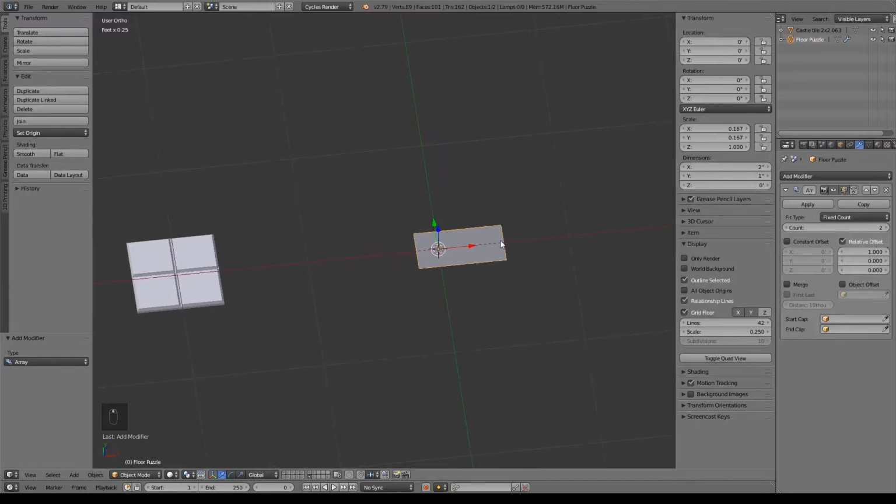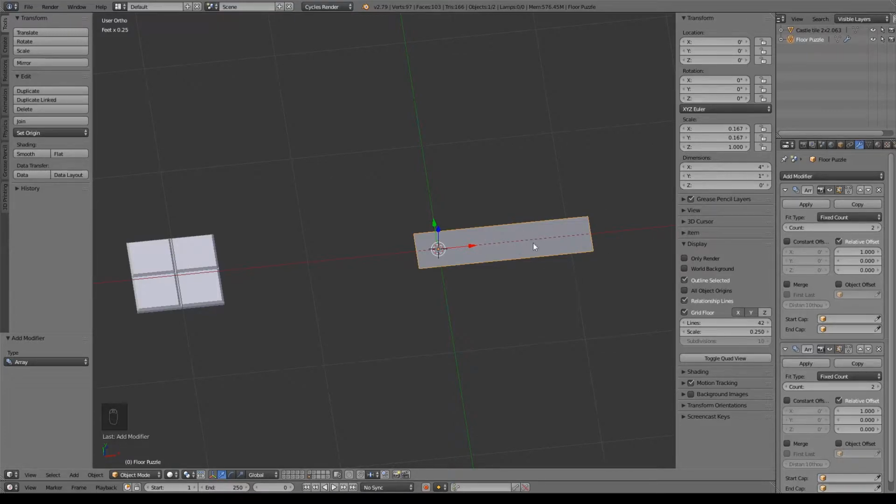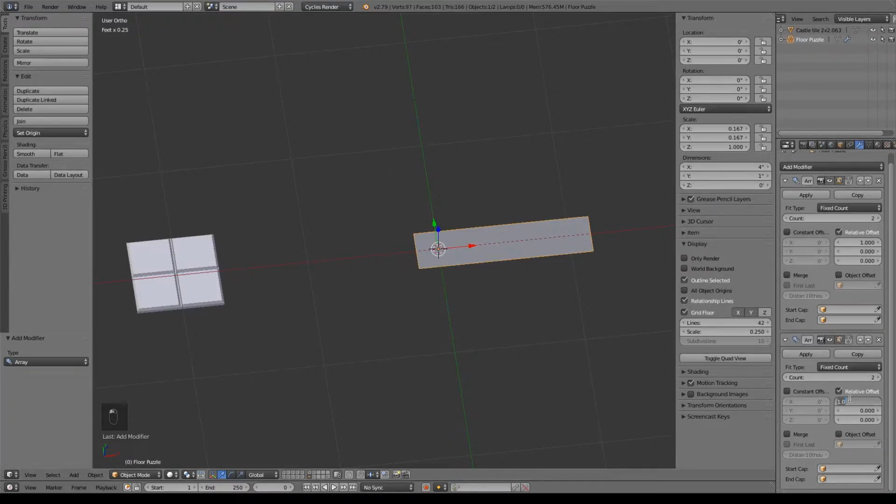Now, if you're going to be doing one in a row, you can start cranking up the count to however many you want to do. For me, I'm going to leave mine at 2, so that way I have the 2 next to each other. Now, I can't add another one in any other direction. Say you wanted to do it the other way, it'll start going diagonally. I don't want that. So what I'm going to do is add a second array modifier, and that'll just add it onto the end. So all we have to do is go down here, change this to 0, and for the Y, we'll change that to 1, so we get our 4 square just like that.